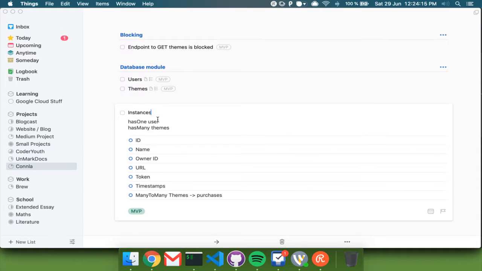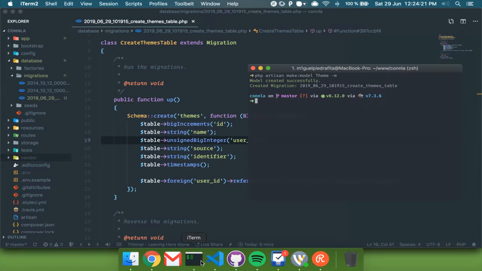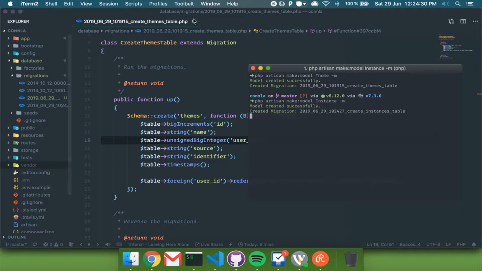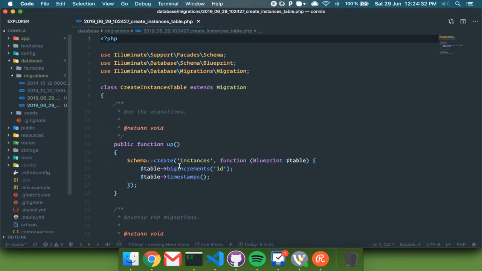Instances reference Ghost flows that people connect to the platform. So let's make an instance model, and this should also create a migration with the plural.